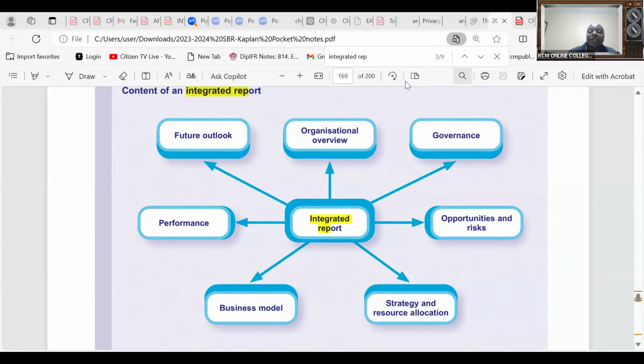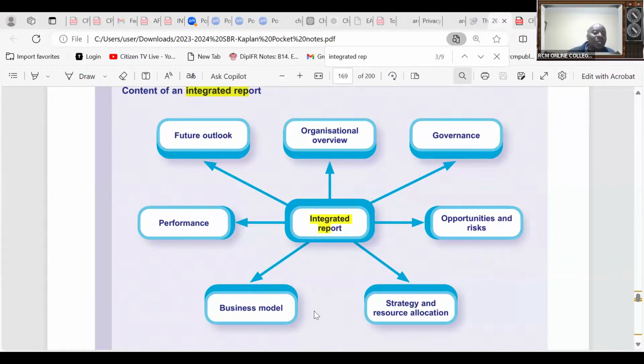So then if it's an integrated report, you must also tell us something about your strategy and resource allocation. Strategy about plans. You must give us the strategy that you formulated, for example, the long-term strategy to 2028, whatever. This has to be made public, and of course, it has to be summarized in an integrated report. Tell us what are your plans for cost reduction? What are your plans for revenue increase despite the markets being very tough? What resources do you have and how are you going to allocate them?